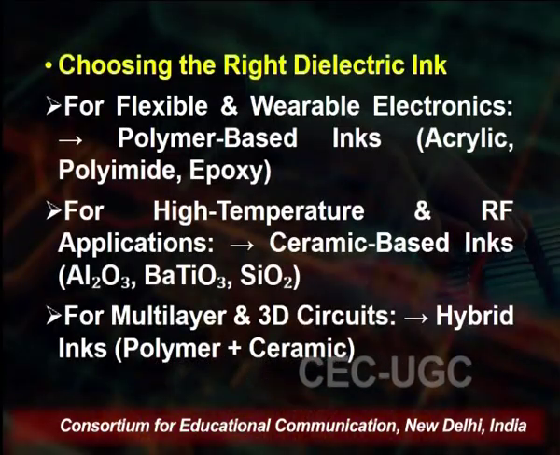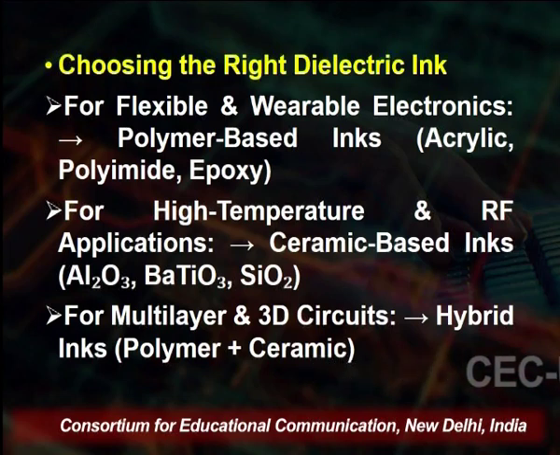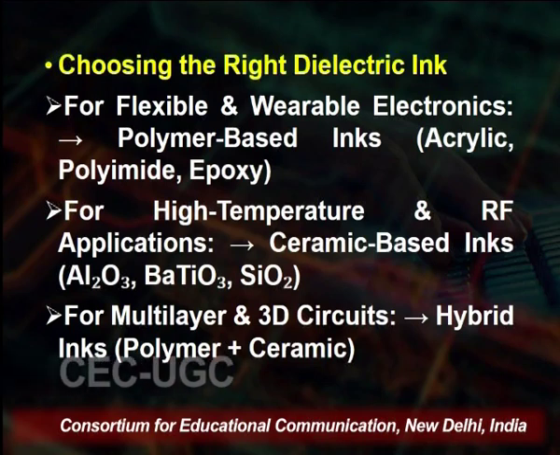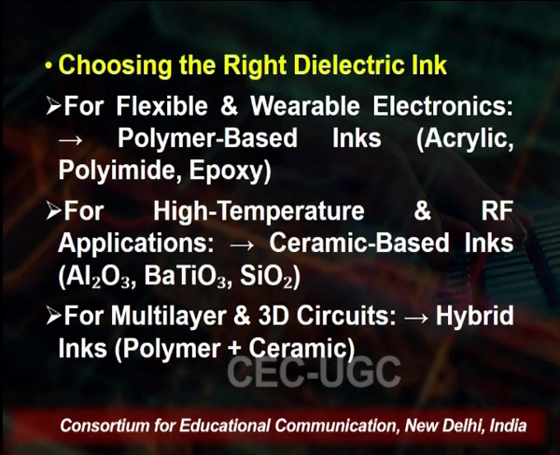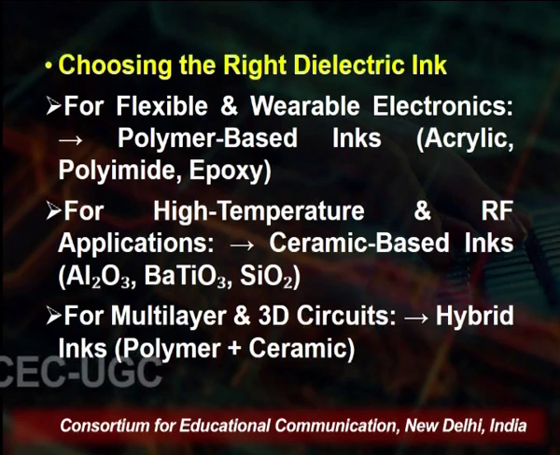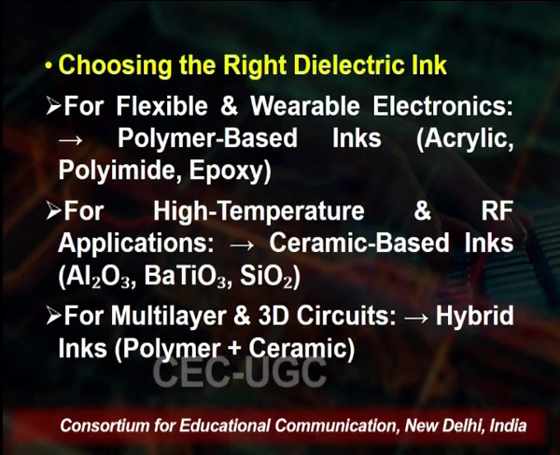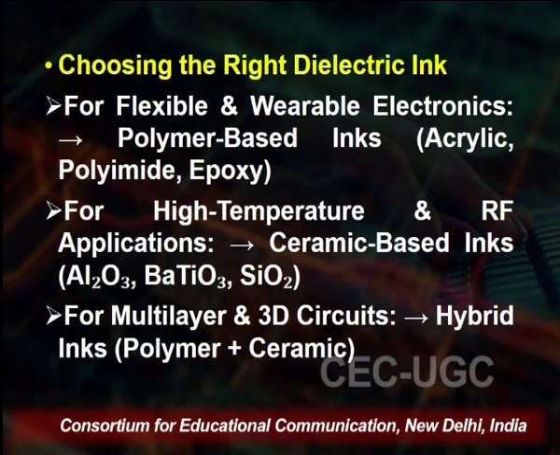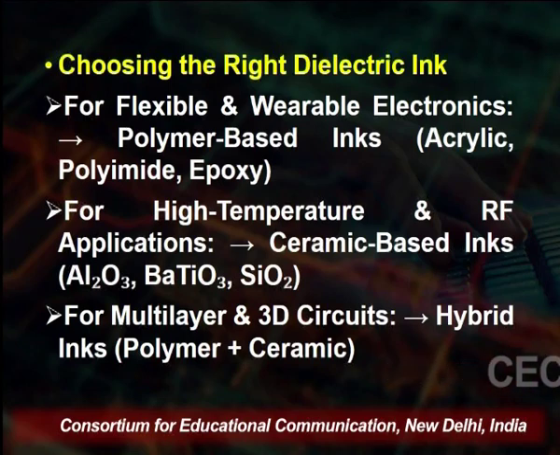What is the right choice for the dielectric ink? For flexible and wearable electronic devices we use the polymer based ink, acrylic as well as epoxy. For high temperature or RF we use the ceramic based. For multi-layer and 3D circuits we use the hybrid ink. We can prepare the multi-layer 3D circuits by the hybrid or the polymer ceramics.